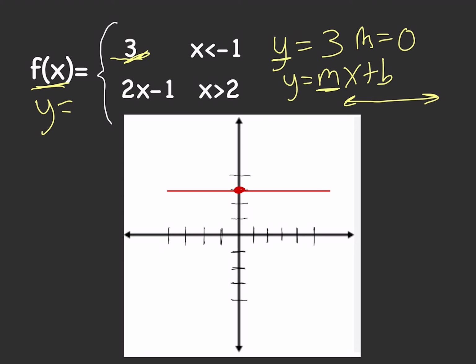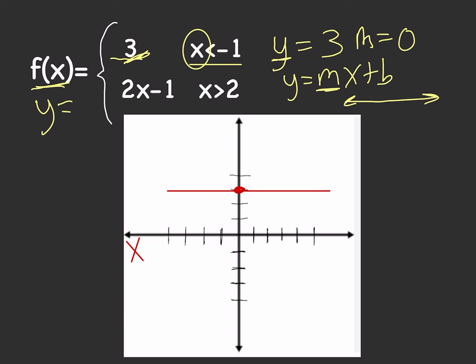Later on, I'm going to be erasing, because the way with piecewise functions is that one equation will go for one part of the graph, and then a different equation will go for another part. But right now, I'm just graphing that equation. And now I'm going to look at the x is less than -1 part. This means that I'm only going to be keeping that graph that I just drew where x is less than -1. So what does that mean?